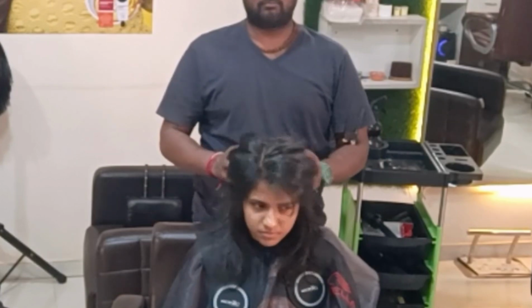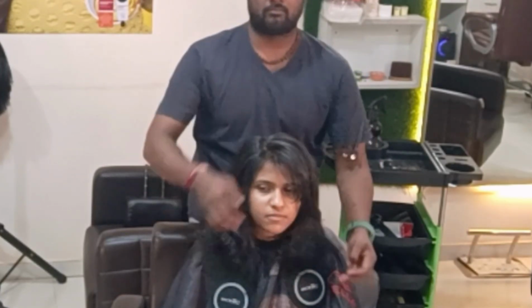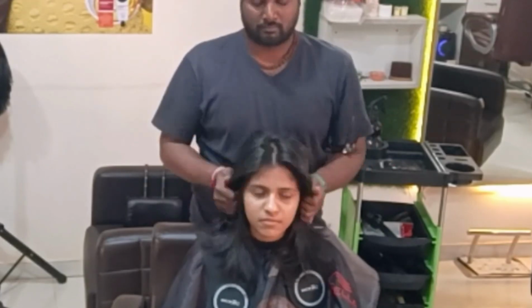And after that I'm going to show the front portion also, and then towards the mirror for my client, and she was also very happy.